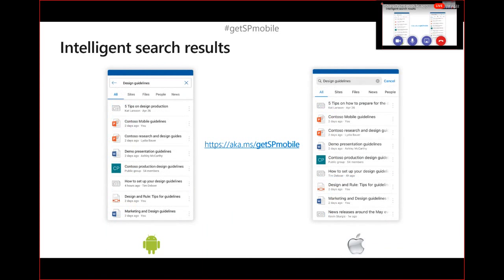If you go in and actually perform a search, this is what it looks like. And Nate showed you this in demo, but again, left and right, you should see it's a consistent experience, not only from a visual perspective, but from a capabilities perspective. I think there may be 1 or 2 things that iOS or Android is ahead versus the other, and some of that is experimentation with what looks right, what people respond to before we roll it out to a broader mass. But in essence, I think the design goals are pretty straightforward.